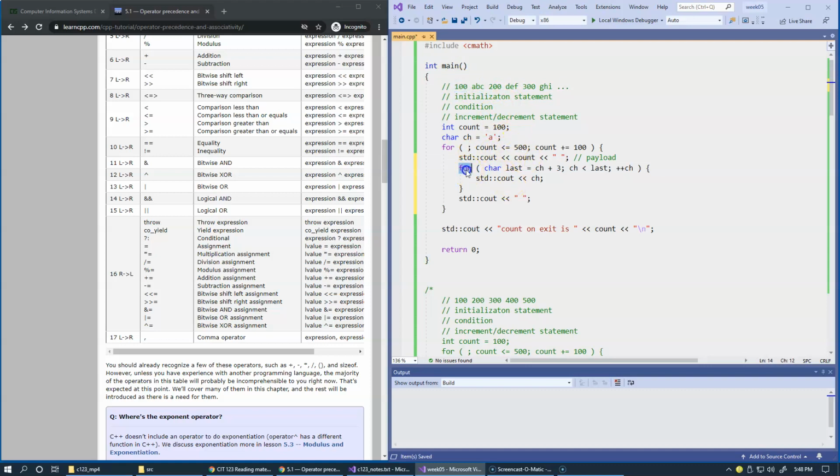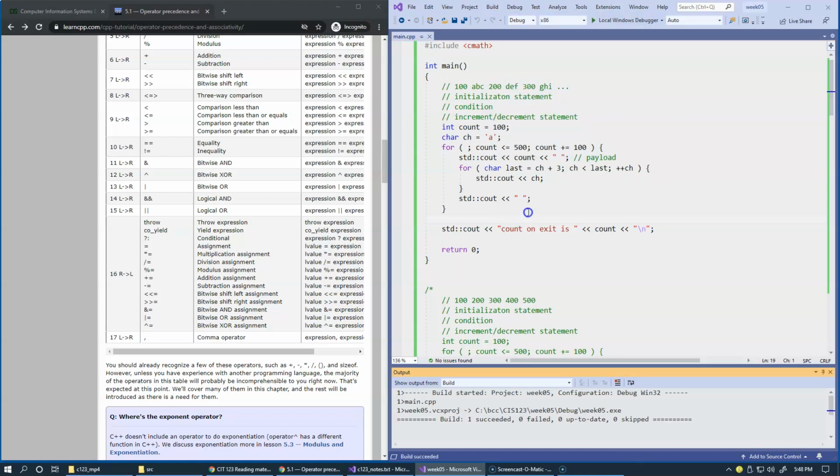So this loop will print the counter. Then we enter this loop. We say which character is the last one to print, and we say the current one plus 3. And we say, okay, as long as our character is less than the one that we decided should be the last one, it's like a stop sign right here, we will increment our character at the end of the loop, and now we'll just be printing the character. So let's see if this works. This is a nice challenge to try. Let's build the program, try running it.